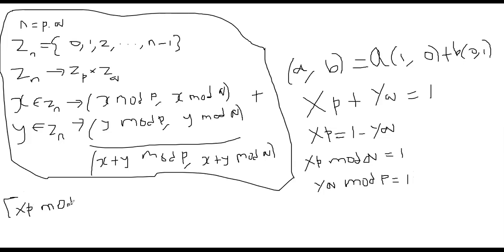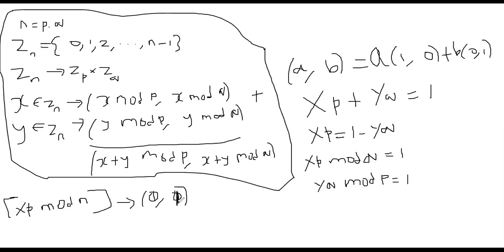Okay, let's look at this. How do we map this now back to an element in the (P, Q) pair? So this is nothing but XP mod Q. XP mod Q is just 1. I have just shown you on the right hand side, (1, 0), right? Because XP mod Q is 1. XP mod P is 0. So I made a small mistake.